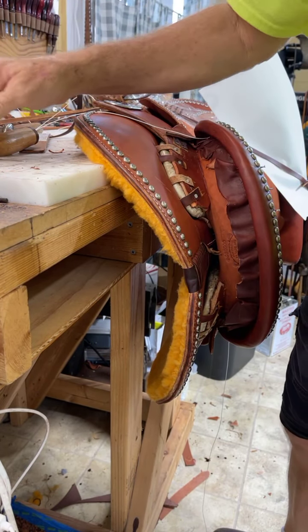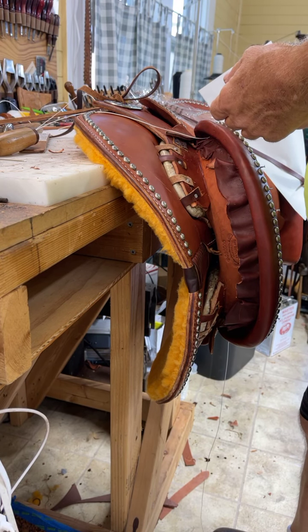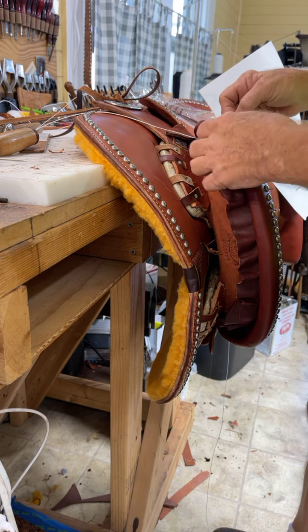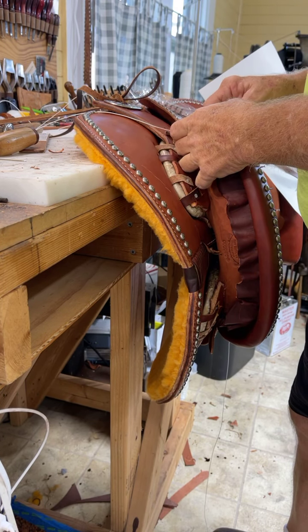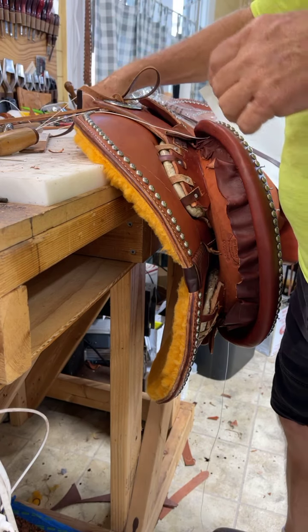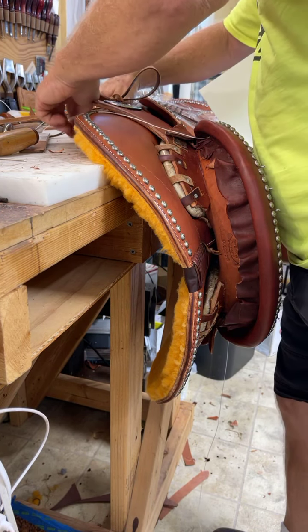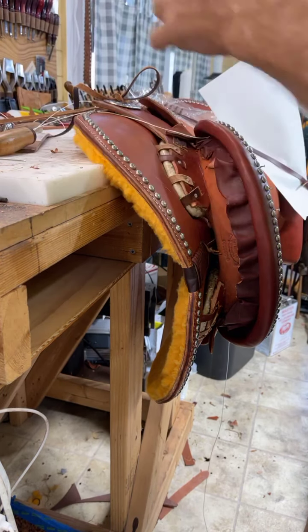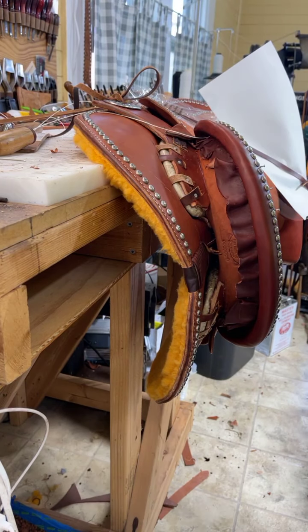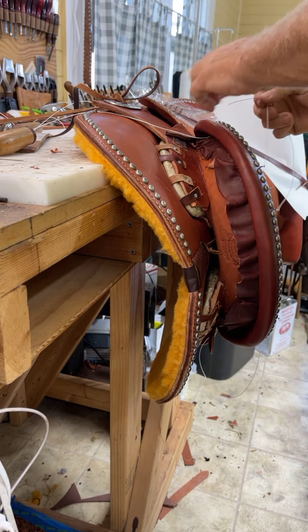Hurts, hurts, hurts. Now, do I have a long enough spot here to get my needle in and out? No, maybe not. I'll use this fancy thing here a couple more times, just because it does make life easier. I'm trying to get most of this sewn as I can while it's still wet, because that all goes in there so much easier.